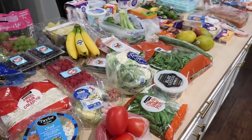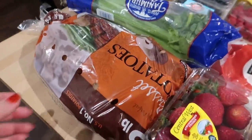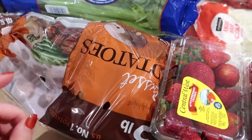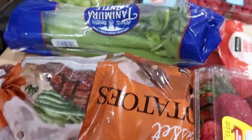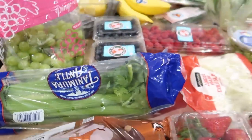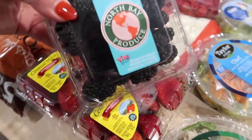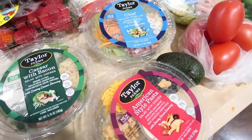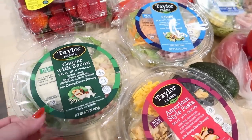Of course I needed groceries this weekend, so I did a Walmart delivery order — I'm going to share a grocery haul with you guys. I picked up a bag of russet potatoes; I normally try to keep a bag on hand because I like to have big potatoes as a side for dinner pretty often. I got some celery — I'm going to cut this up for a veggie tray this week, maybe some tuna salad or chicken salad. I got a ton of produce: some berries, strawberries — two pounds of those — and a little container of blackberries. I also got some pre-made salads to make things easy for lunches for Adam and me.